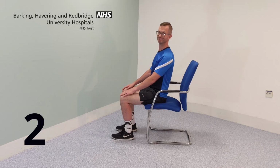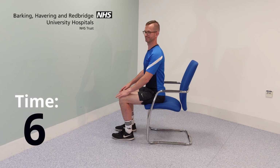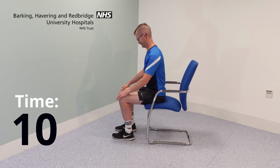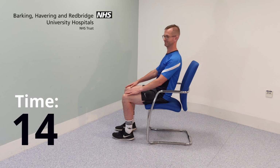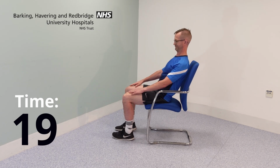And we're going to move back. We're going to rock back on those sitting bones. And as you go back, you'll feel those tummy muscles start to engage. And then back up nice and tall again. So again, rocking back on those sitting bones. And then up nice and tall. So I'm sliding my hands along the front of the thighs as I go there. That's the easier version of this.